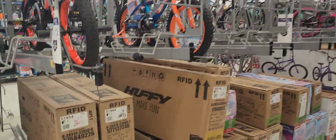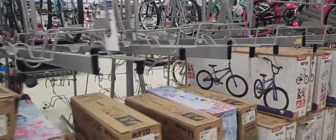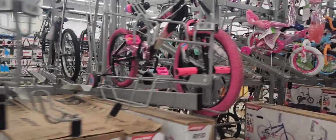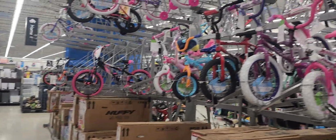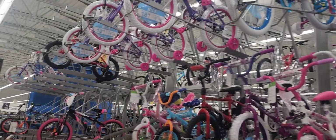And so for this rack to get filled for potential purchase, to replenish what's being sold, let's go see what we have to work with to replenish the bike rack.